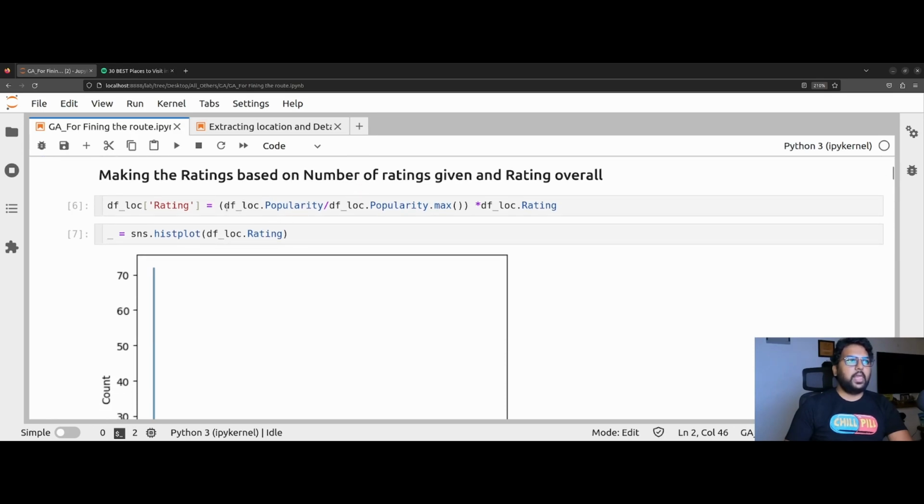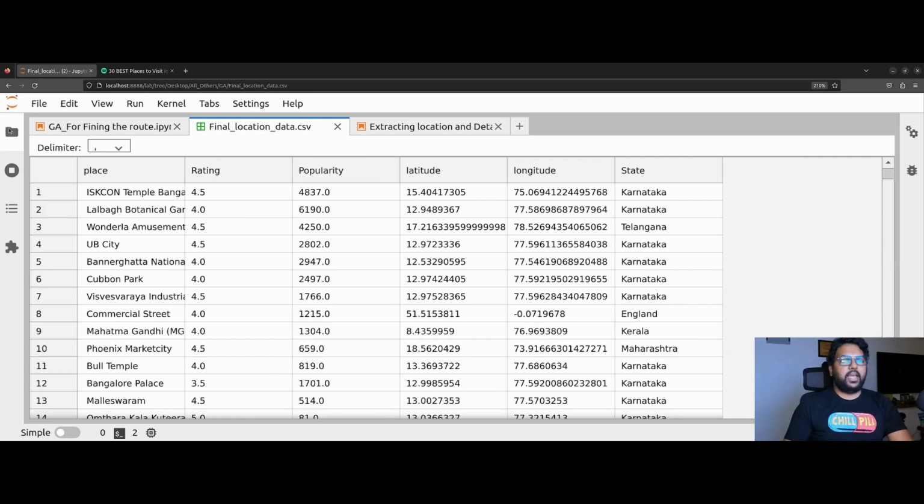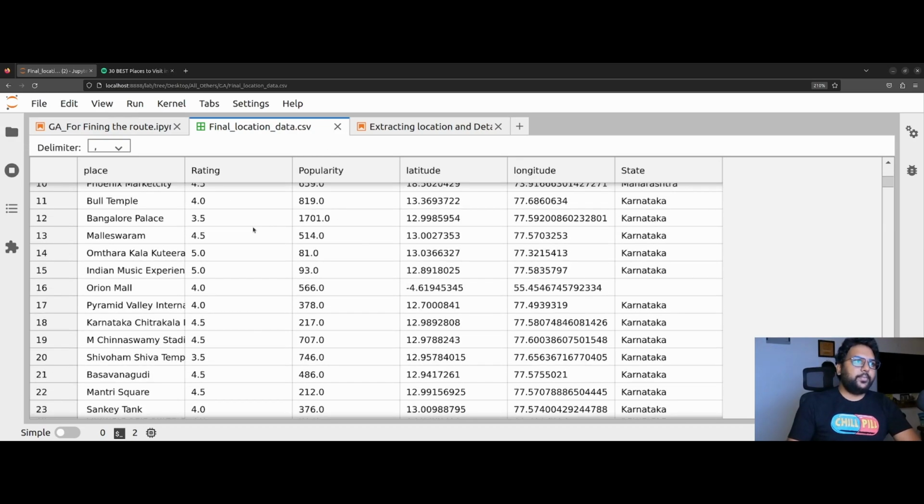Now the most important part in this case is that we have two optimization objectives: one, minimizing the distance traveled, and two, maximizing the rating. But if you look at the rating here, this place has been given a rating of 5 out of 5, but the total number of ratings is 81. In the other case, the second place is given a 4.5 rating, but the total number of people who gave the rating is 514.